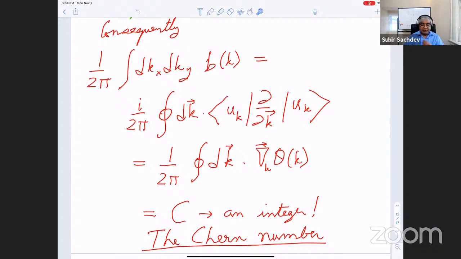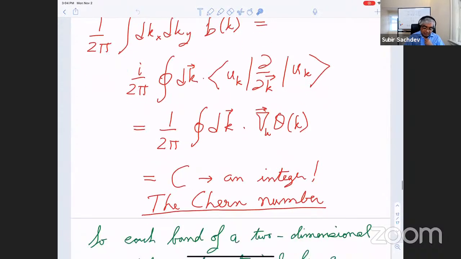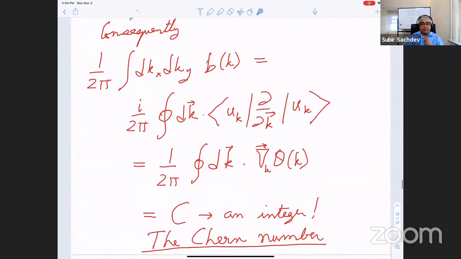So every band is associated with a Chern number. It's usually 0, but in cases where you have some sort of broken time reversal or inversion symmetry, these bands can have non-zero Chern number. And I think Hayu in tomorrow's section is going to look at a number of simple examples where you can compute the Chern number by some approximate methods. And strangely enough, since it's an integer, if an approximate method gives you an integer, you're pretty sure you've got the right integer when in the regime where the approximate calculation is supposed to hold.